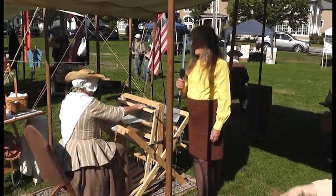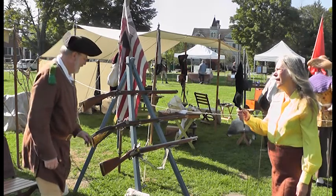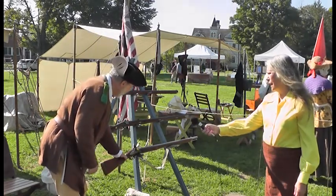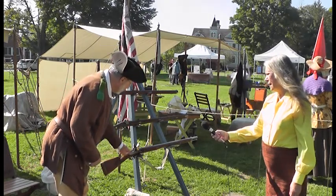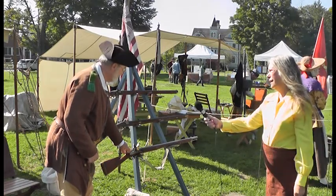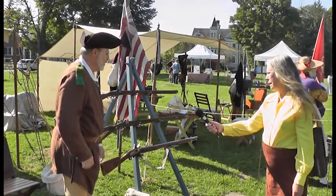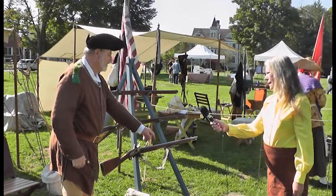Thank you very much. I see you have some rifles here. Can you tell me what the dates of these rifles are? Okay, the bottom one is not a rifle. It's a smoothbore musket, called a Brown Bess musket. It's a reproduction, but very faithfully reproduced. It would have been made in 1762 by an armorer named Grice for the King of England, and it does have the markings of the King of England on it. It is loaded with paper cartridges, which you see in my cartridge box.